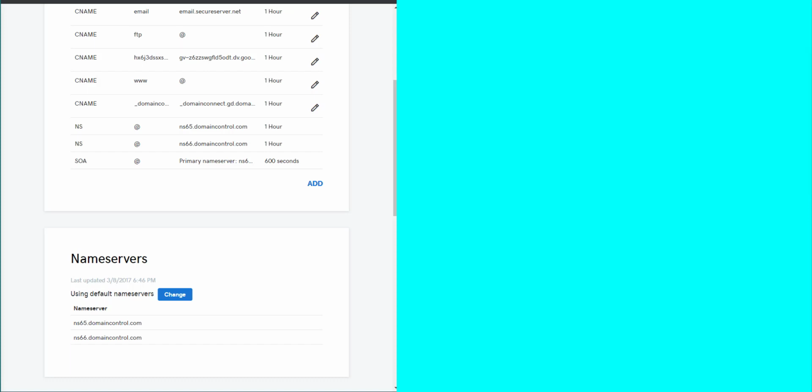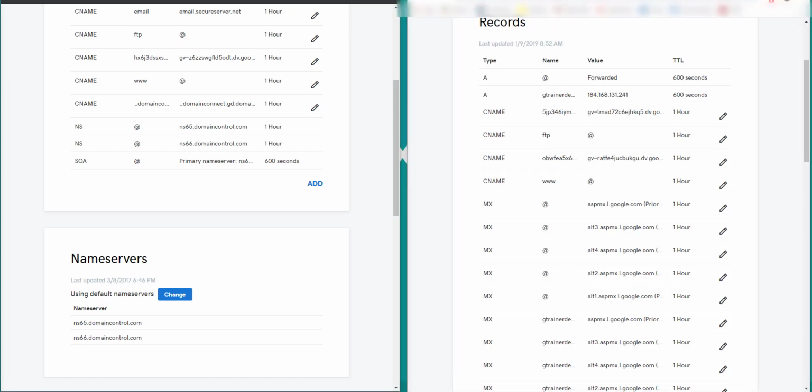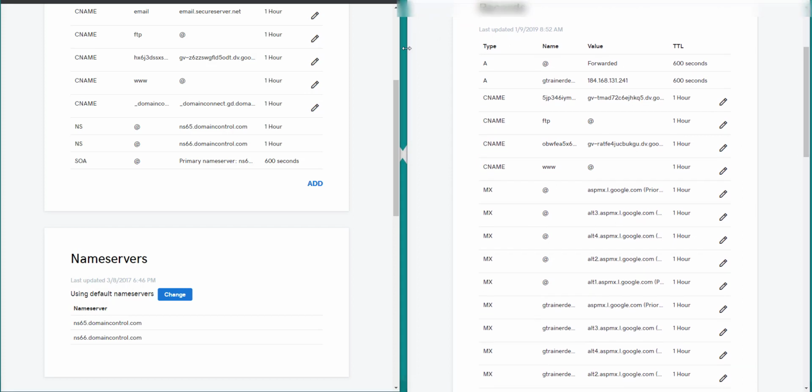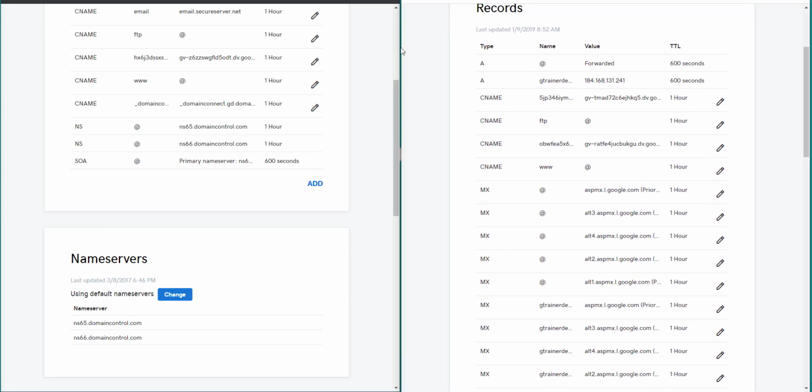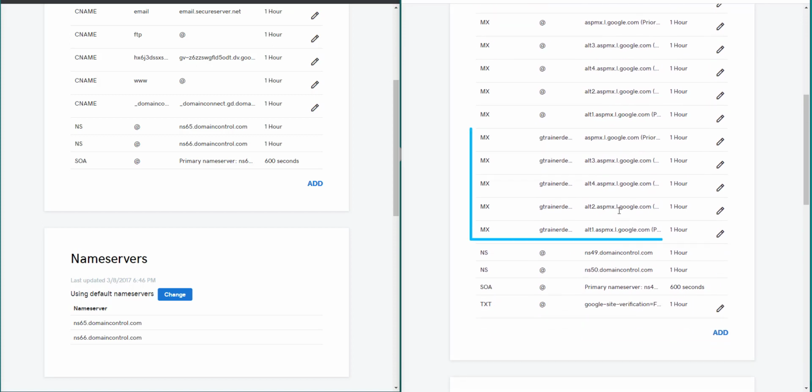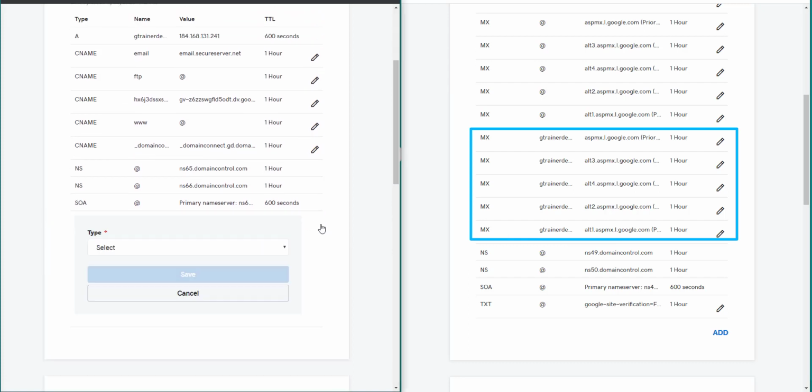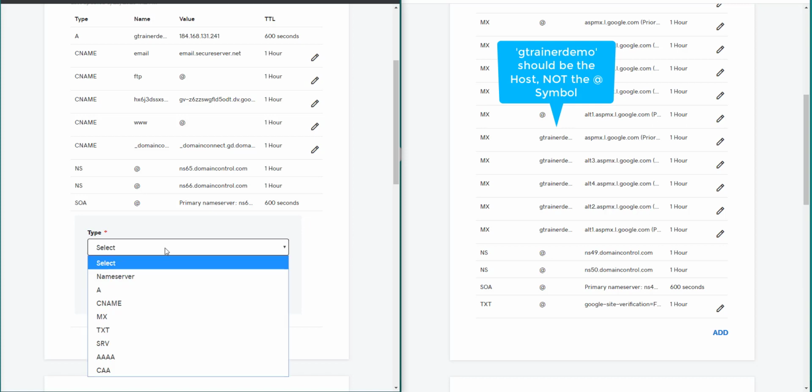And what I've decided to do to help us through this process is to bring in my GoDaddy account. So we are going to use my MX records, and we're going to copy and paste from the ones that I know are valid, which are these right here that say GTrainer Demo as your host. So take a look, and I am going to click Add in the account that I'm setting up, which will be your account as you go through this video.